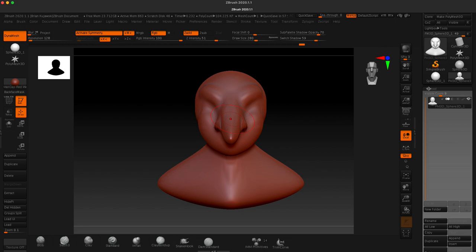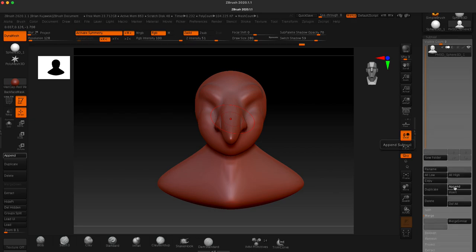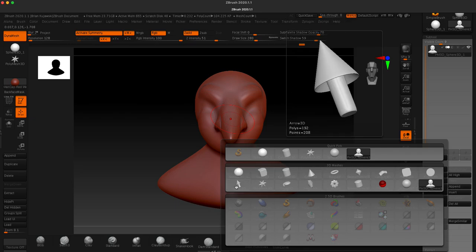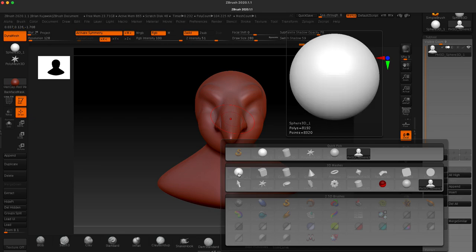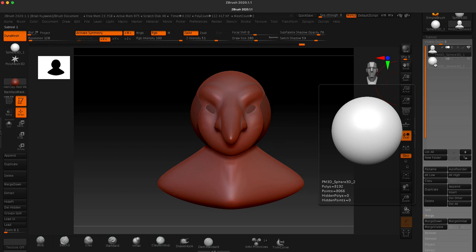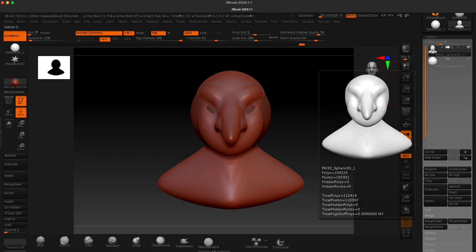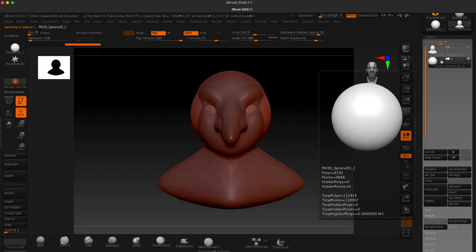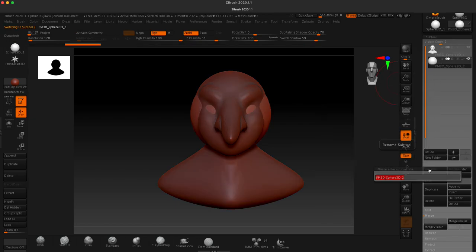So I'm going to go to the Subtool menu. I'm going to drop down to the Append area, and then you'll see this box light up if it wants to stay up. And you can add anything from this area here. So I'm going to grab a sphere. Now you'll see that the sphere appears as a separate layer just below your main tool or your main layer. Okay. Now I'm going to click on that, and so I don't get confused, I'm going to go down here. I'm going to name this Eyeball 1 or I1 and then hit Enter.